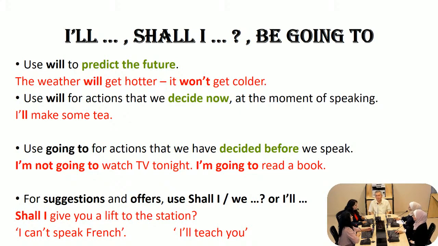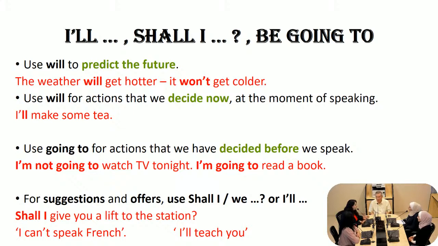Yes. Now, we're going to talk about will, shall I, and be going to. We use will to predict the future or for something that we decide now. To predict the future, to say something is going to happen, I think something is going to happen, I believe something will happen. Yes. The weather will get hotter. It won't get colder. This is a prediction.